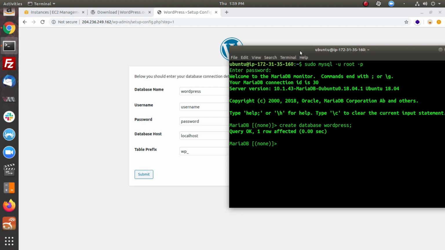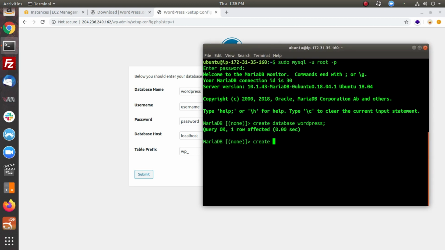So we are going to create a user, and we are going to call this user WP admin, identified by, then the password of this user.